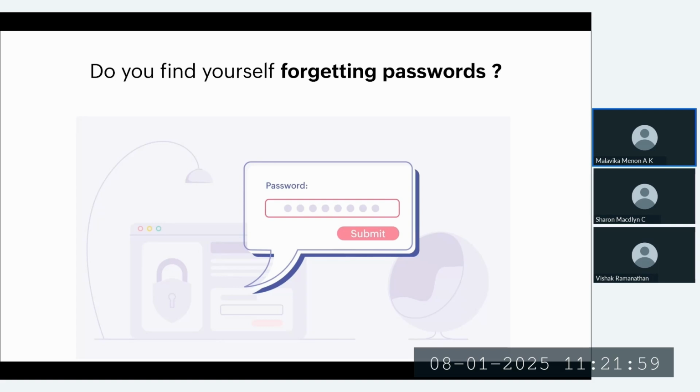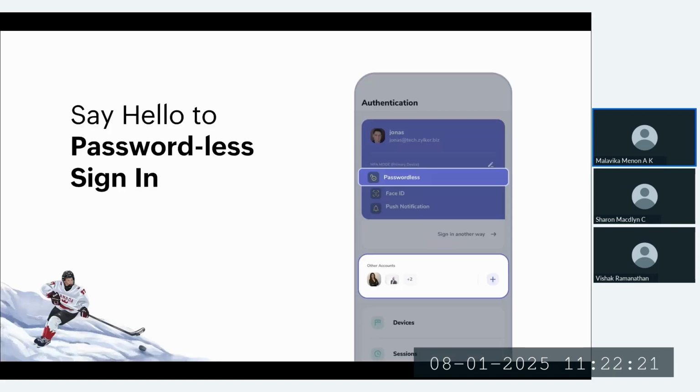We actually use OneAuth within our ecosystem. Take the case of any employees. People are just tired of maintaining passwords for their accounts. They do not want to enter a password, or they do not want the pain of remembering the password each and every time. So what we have now is passwordless sign-in, which allows you not to have a password for your account. You can just sign in to your email address with just a push notification to your mobile.